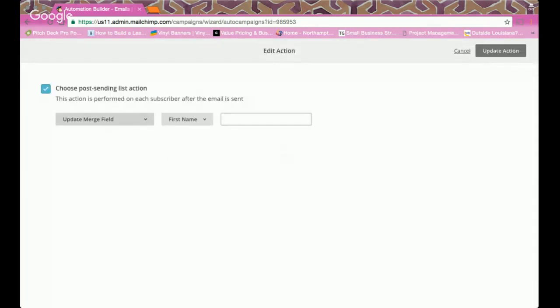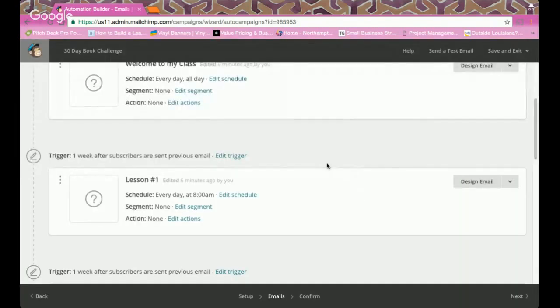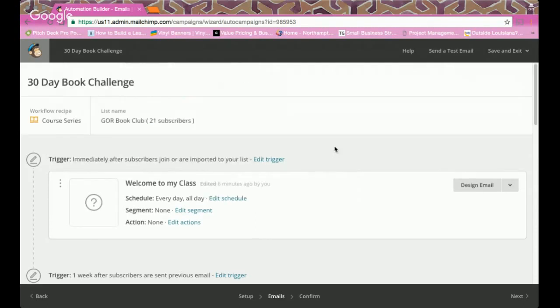You can select, after they open this email, to unsubscribe them from a list. This is actually what I've done for cleaning out subscribers. When you have people who are just sitting in your email box, not checking your emails, not opening your stuff, just taking up space, you delete them. The way I do it is I set up a trigger. So let's say this was actually an unsubscribe automation, not just a book challenge. Let's say this was an unsubscribe.